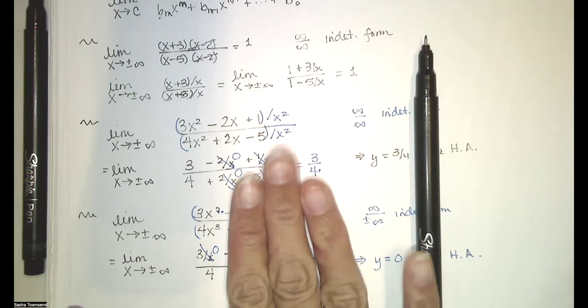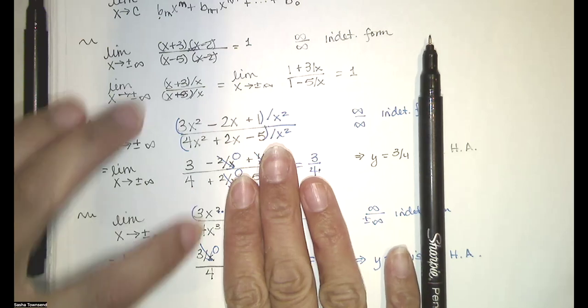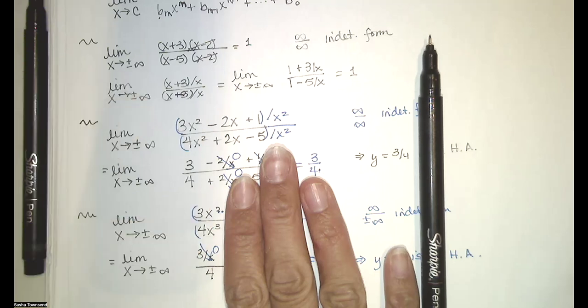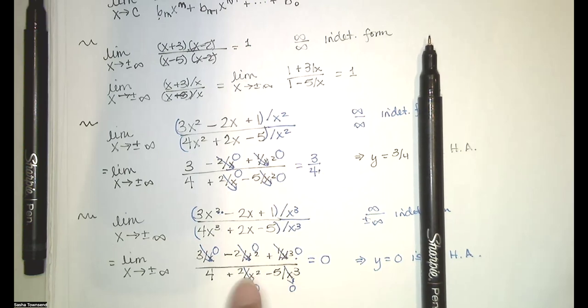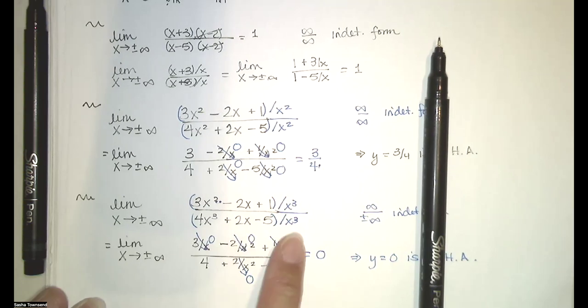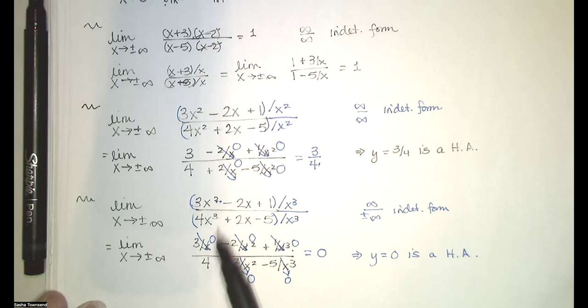You can almost think of it by just ignoring those terms and asking, what happens there? An x squared and an x cubed, if you reduce that, you'd have a 1 over x. And 3 divided by 4x, if you will. 3 divided by 4x, obviously, is going to go to 0 as x goes to plus or minus infinity for the same reason that all of these go to 0. So that's another way to think about it. I prefer to work with every term in the expression, or in the rational function.